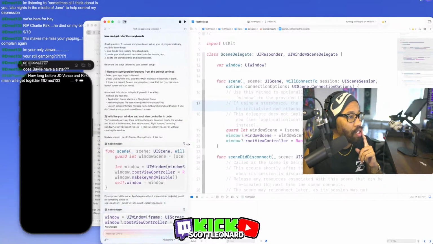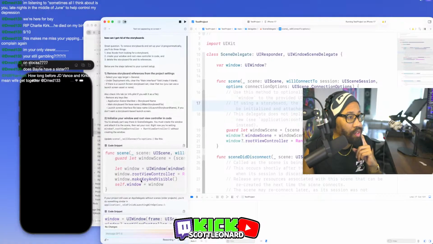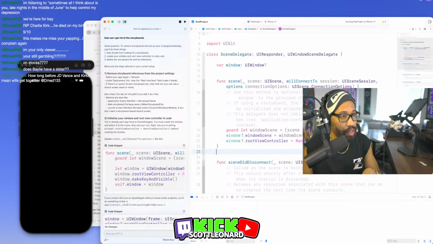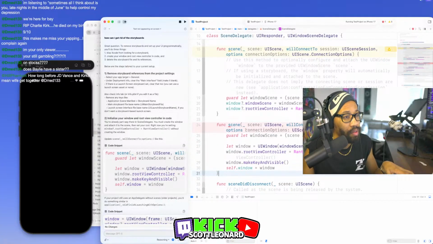Okay, so it says self.window equals window. Okay, what did they do here? UIWindow. Oh my god, let's just copy it and see what they did. So they did, for your view controller, window makeKeyAndVisible.